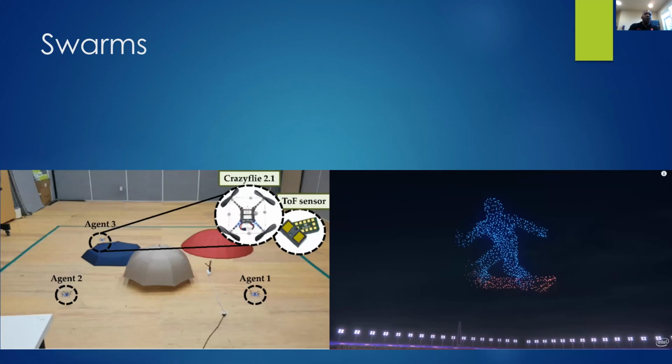And then swarms is another cool area where robotics is a complex field, but then you start getting into multiple agents. And so instead of one robot, I have two or three robots. On the right, this is from the Olympics, when Intel flew at the Olympics. One of the hardest secrets I've ever had to keep was I saw this months before the Olympics, and I couldn't tell anybody about it, but we saw some of the animations. And so these are open loop. So we just say, hey, drone number 1, here's your flight plan. Drone number 2, here's your flight plan.